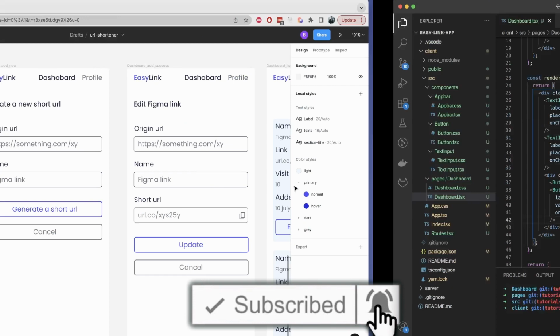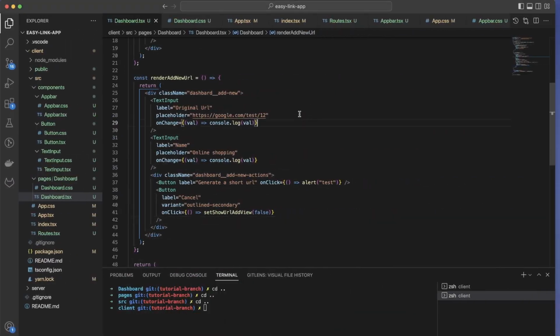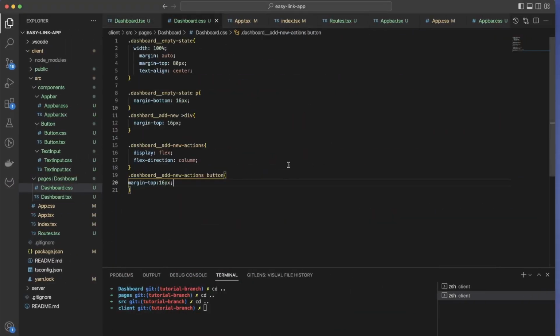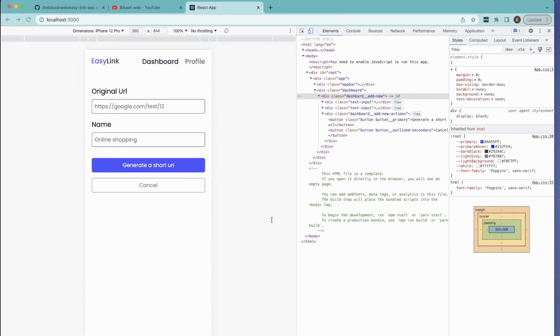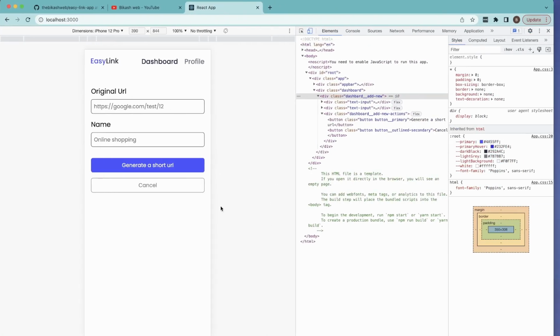So all I did here, if you see here, if we go to dashboard CSS, I just have this empty state, and then this margin bottom per p. Okay, that was already done. So here I had this new, and then for all the div I have margin top 16px, and then for actions I have some display, and then for action buttons I have this. So that should do the job, and it looks pretty okay.